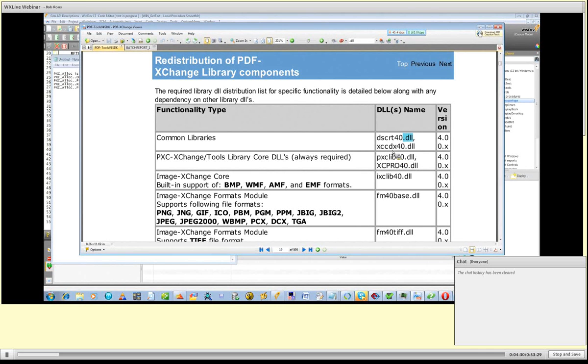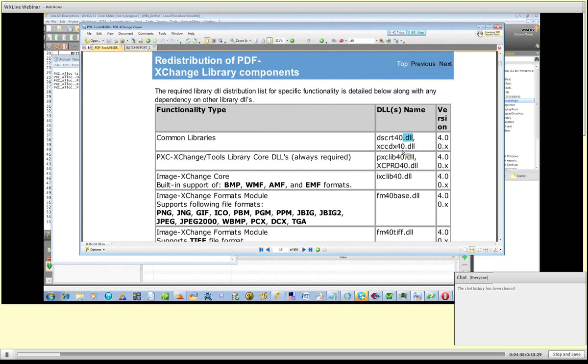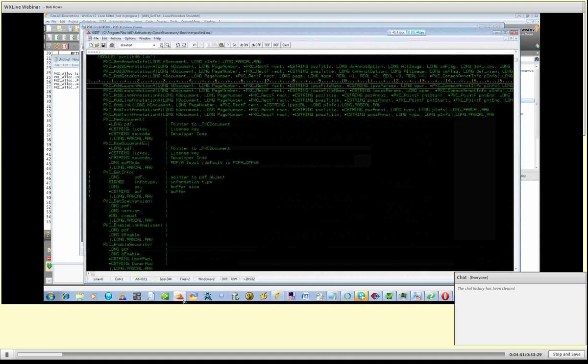There are two DLLs in WinDev that are the main ones, this one and this one, okay? So I said, let's find all the function calls that are in these two DLLs, and let's find some way to import them into WinDev. And that's where these two files came up.